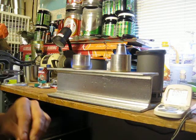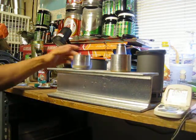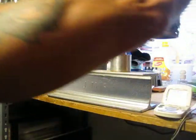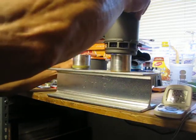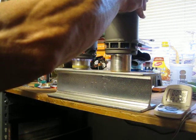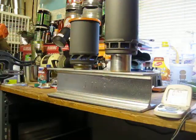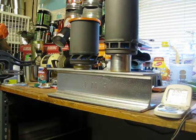Alright, I tried it outdoors. Couldn't really see the flame, so this should probably help with that. Gonna get this going here and this going here. Okay, now we get a better idea what's going on with the flame pattern. We can see how hot the water gets with this. Just taking a look at the flame patterns, they're both working well.